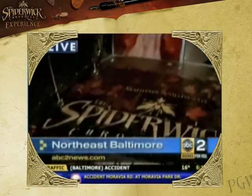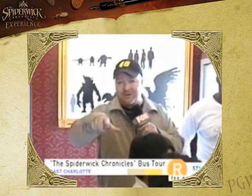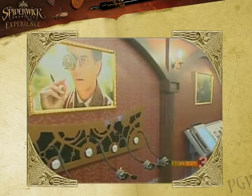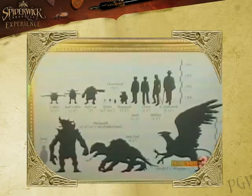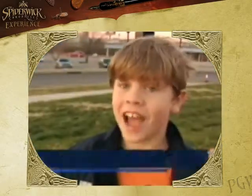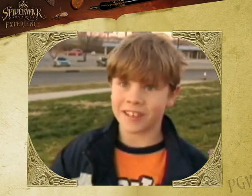Right. And it's a wonderful fantasy world for kids and adults alike. Yeah, well, it's really, really cold out here, so I'm going to go inside. This is actually the mobile truck. The Spiderwick Chronicles, a little preview, Idlewild Elementary School this weekend at the Extreme Ice Center in Indian Trail. Back to you guys in the studio. I'm going to watch this. The Spiderwick Chronicles experience is visiting schools in the Valley and will be at the park's entrance tomorrow and Sunday. Now, this is a promotion for Nickelodeon's upcoming film based on the best-selling Spiderwick series. The mobile unit features different educational attractions to teach kids all about how the film's CGI creatures are brought to life. Awesome. I would tell them to go to the movie. I'm guessing it's going to be great.